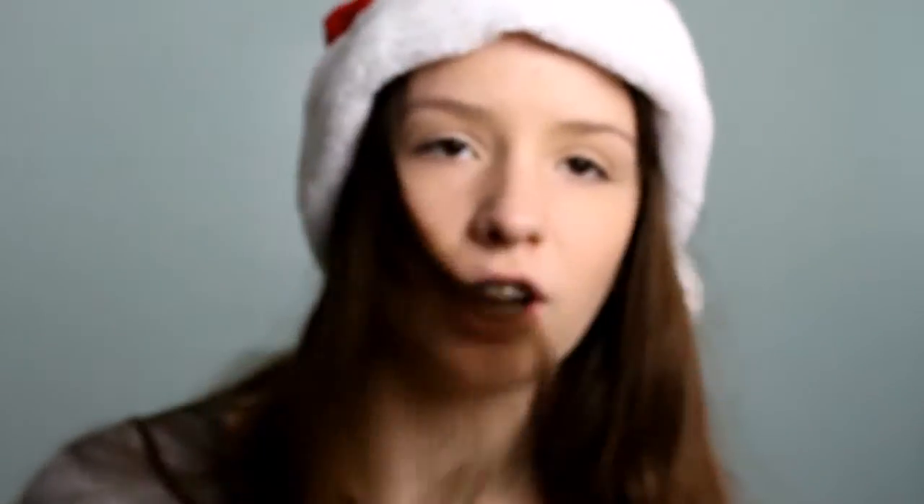My sister got me these ears — I think they'd be great for Halloween videos and stuff. I also got from my sister this Smashbox LA Lights Bundable One Chic color blush. I love the color, it's really really cute. And I actually love blush, and it's the perfect time for it because it's winter.